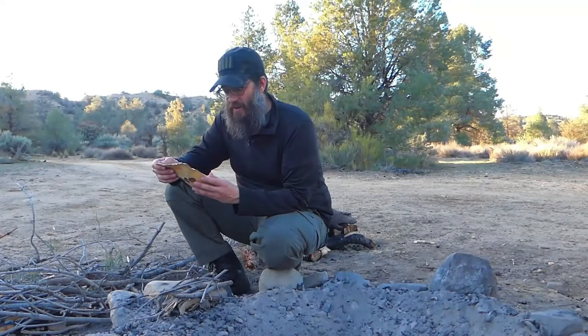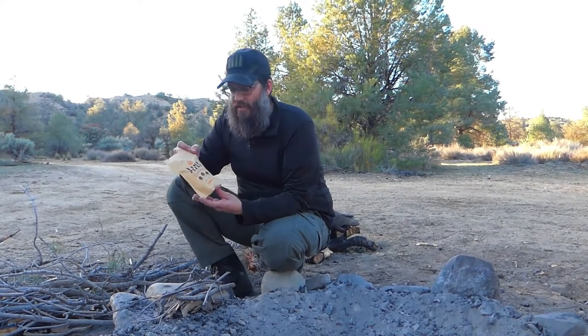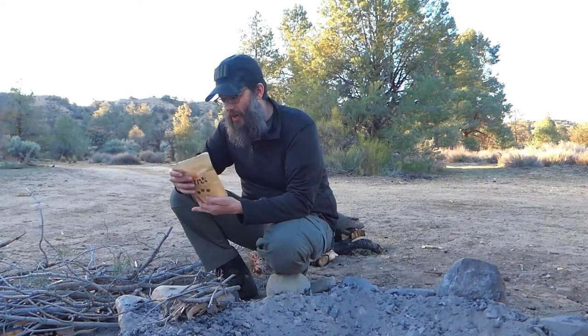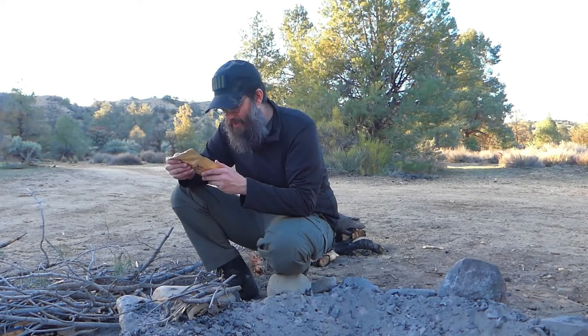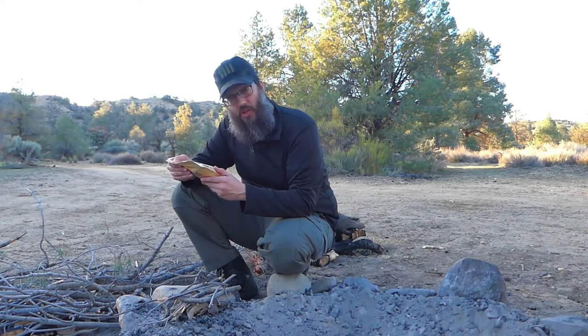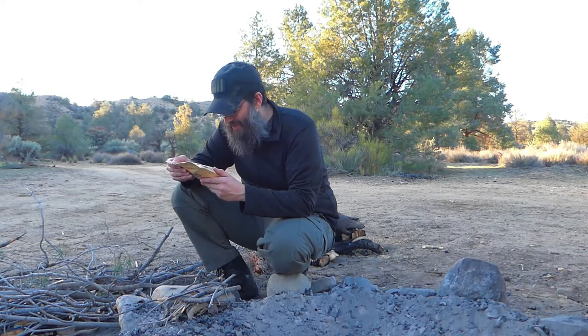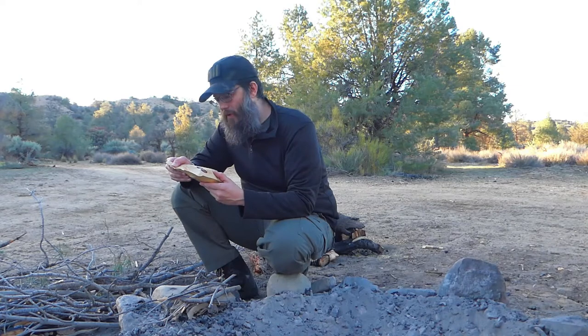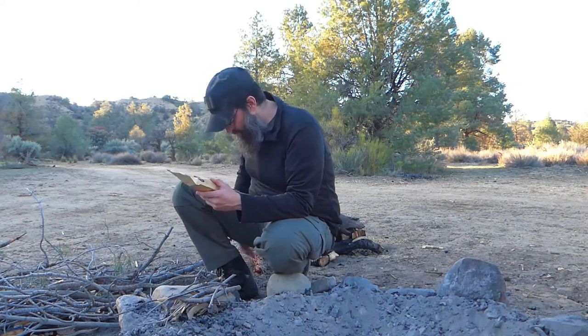All right, it's fire time. Got here some fire plugs, all-weather fire starters by Bigfoot Bushcraft. I've never tried these, so we're going to try them. Let's see, bend the plug in half, back and forth to loosen the fibers. Rub the two halves against each other in a circular motion to break the plug apart. Light the exposed fibers with a spark from a ferro rod. I got one of those.